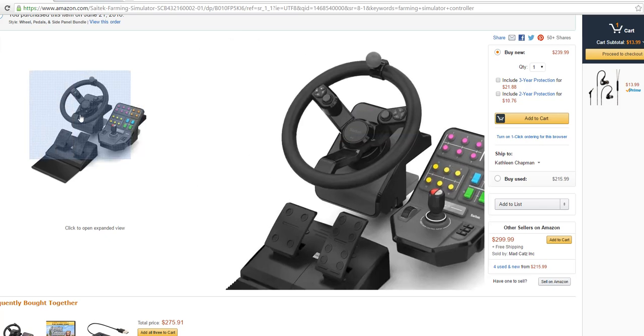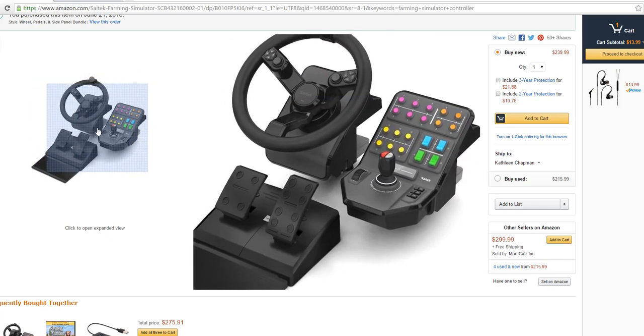I'm going to throw this out there as a real short review on this product. I did have a lot of people tell me they've had it for a long time and haven't had any problems. I obviously got a lemon, and I am personally refunding it. I spent $270 for this thing, and for $270, if it breaks after six hours, I want my money back.